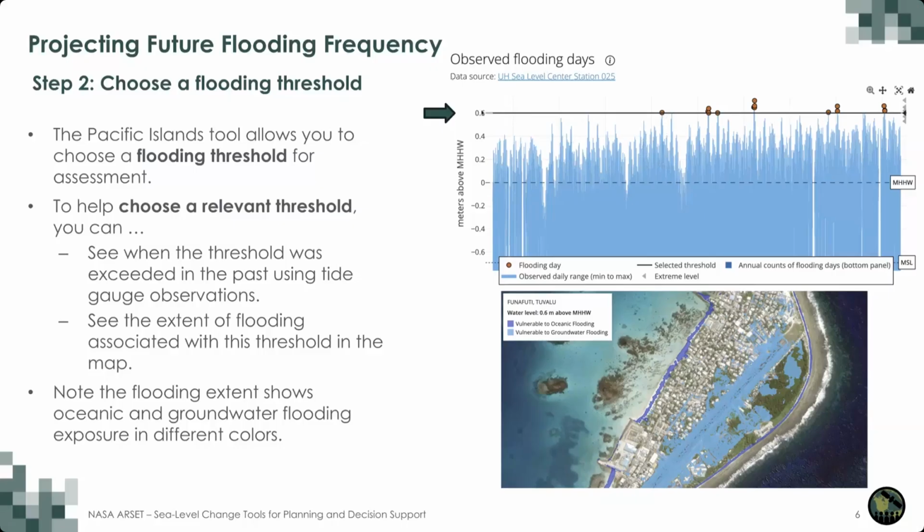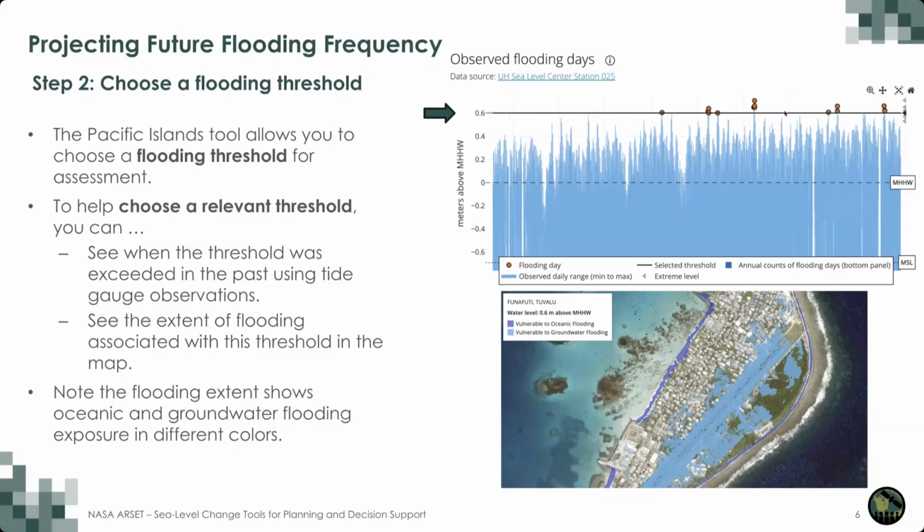And then you can set different thresholds, and I'll show you how to do that. But if you set a threshold of, say, 0.6 meters above average high tide, so average high tide is this dashed line here, historically average high tide. And then if you set a threshold of 0.6 meters above that, these orange circles are all the daily maximum water levels that fall above that. So you can see this hasn't happened very often. And so that may be something that's relevant for you.